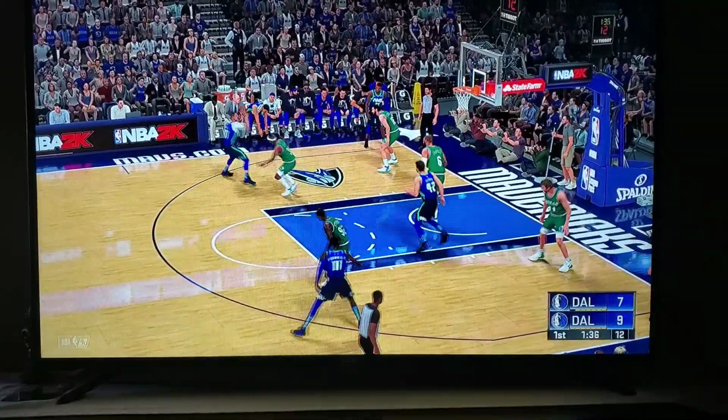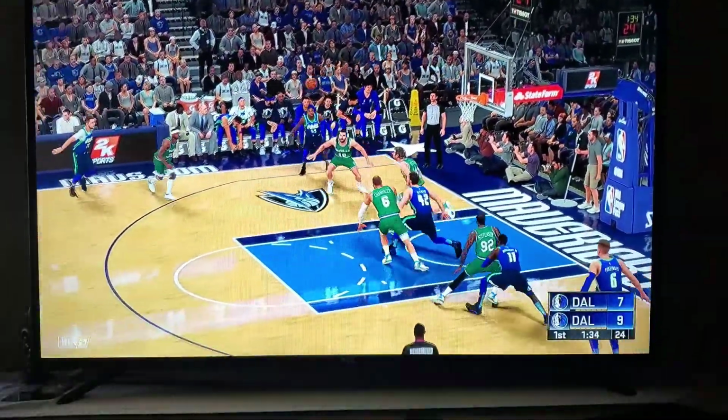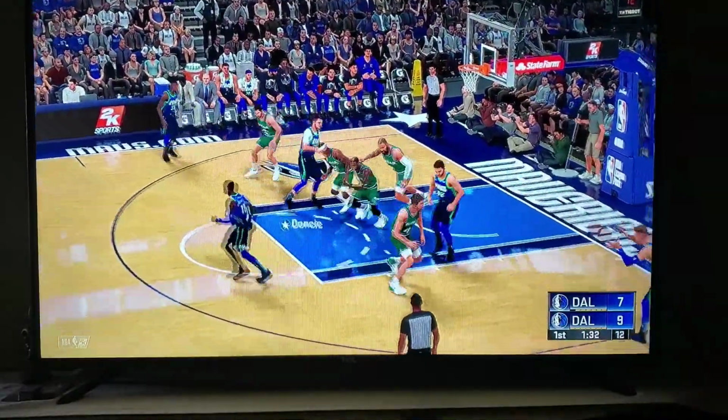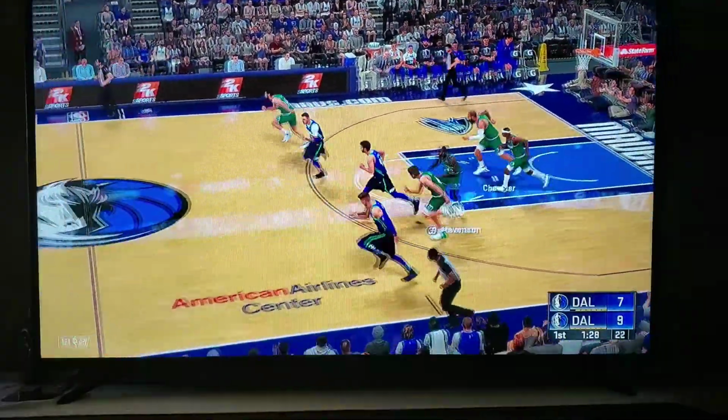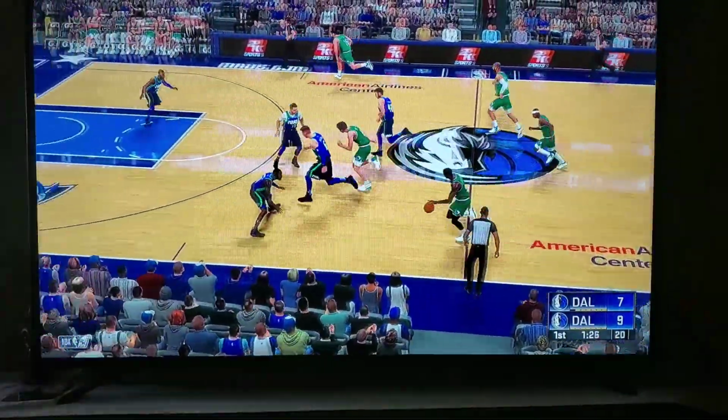Terry against Doncic. On the wing. But he stays with it. Out to Porzingis. No luck that time on the shot that would have put them on top. And here are the Mavericks now.